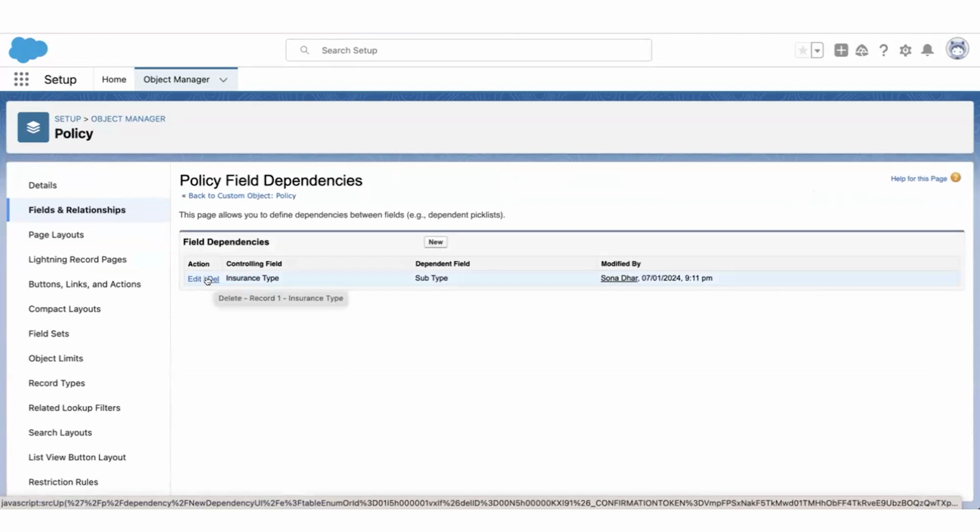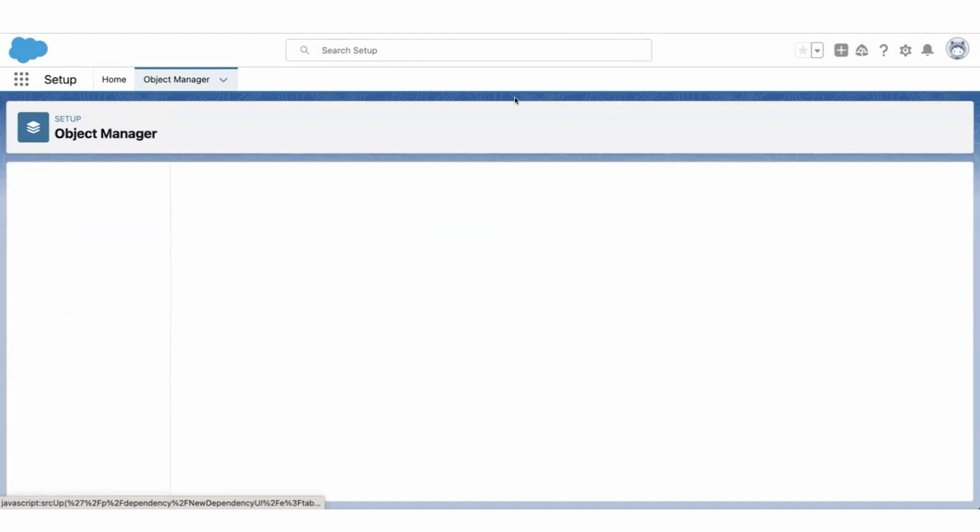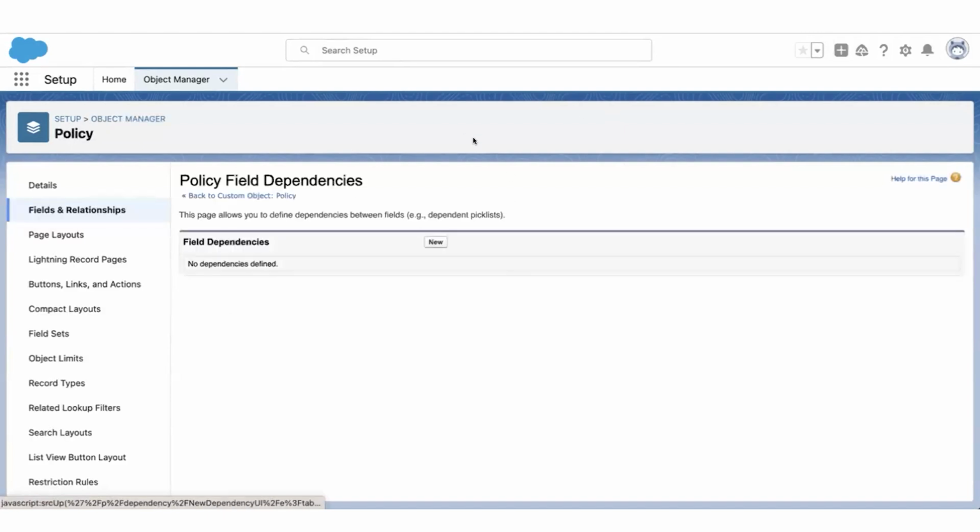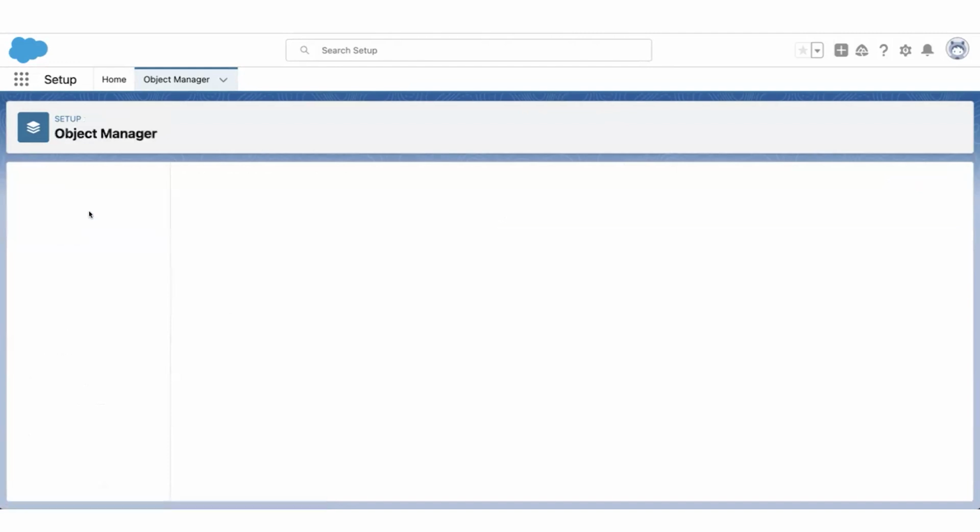Again, this is not required. It's not a required step. We're just removing it because now it's redundant. So click delete and delete the dependency. Navigate back to fields and relationship.